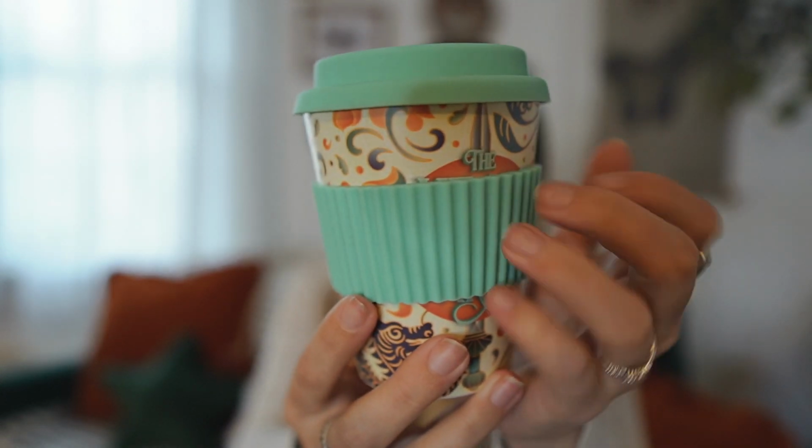Oh, listen to that. But it has this really pretty design. You can take this off. I normally don't, but it has the design underneath. It's a nice silicone and whatnot, and these are really great. They're not meant to keep your stuff super hot the whole time, which is why they are a good size, but they're good because they're also environmentally friendly. So this will definitely get used. These get used more than literally anything I've ever received in a box, so this will definitely be top usage for me.